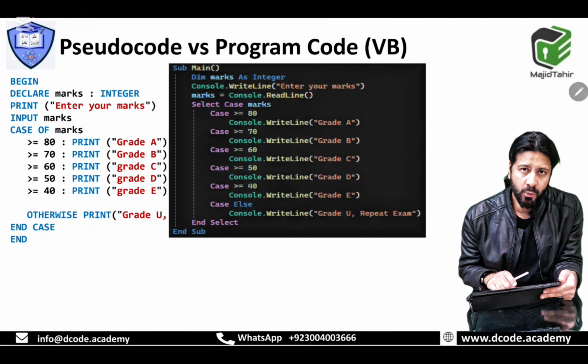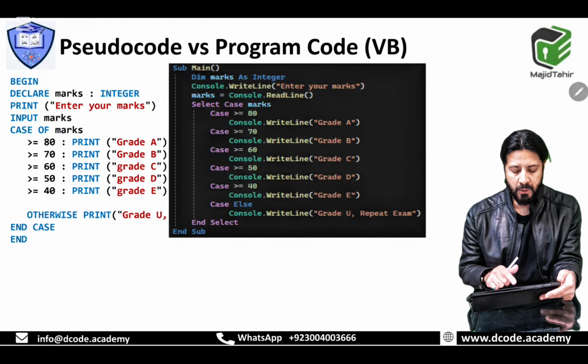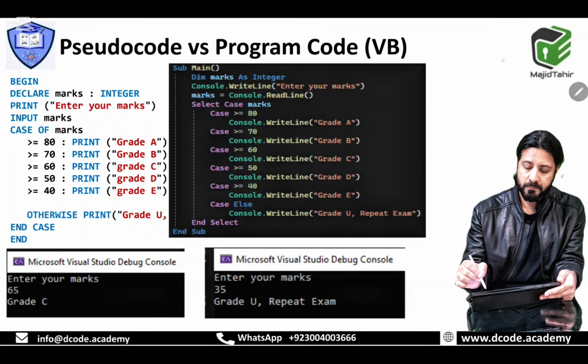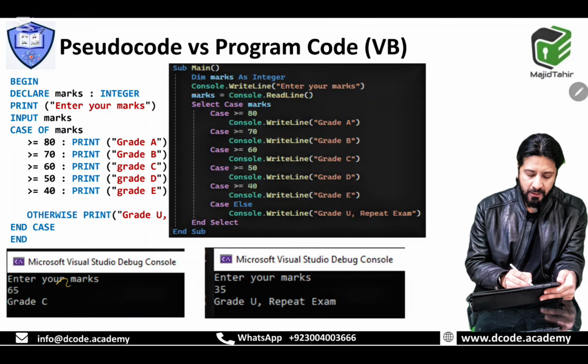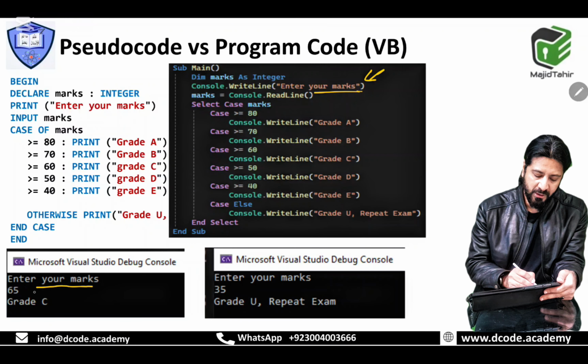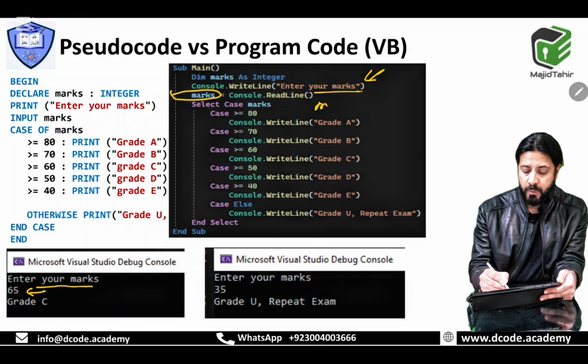So it's very easy to understand the Visual Basic code when you're working with the pseudocode. Now let's see the code for Python. Before we go to Python, let's see the output. As you've seen, this is the prompt, enter your marks. The user has input 65, which goes to the marks variable, so the marks variable now holds the value 65.